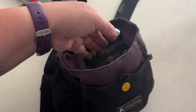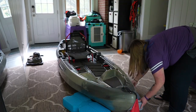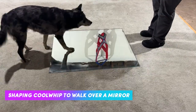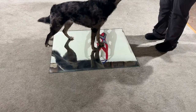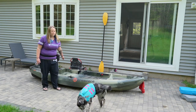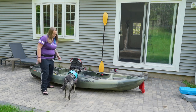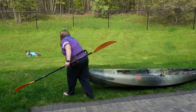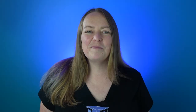Grab your treat pouch and fill it with tasty goodies. We want to introduce the dog to the kayak in your house, garage, or yard — be sure to stabilize the kayak so it won't tip. To introduce your dog to a new item like this, I like to play the touch-the-boat game, which is essentially a shaping exercise where your dog learns to touch a potentially intimidating object. Mark with a yes or click and reward for your dog looking at the kayak, walking towards it, touching it, until your dog is happily running up to the kayak. Toss the cookie away from the boat so they have a chance to re-approach at their own pace. You'll also want to practice dragging the kayak around and getting your dog used to the noise of the paddles hitting the side of the kayak.